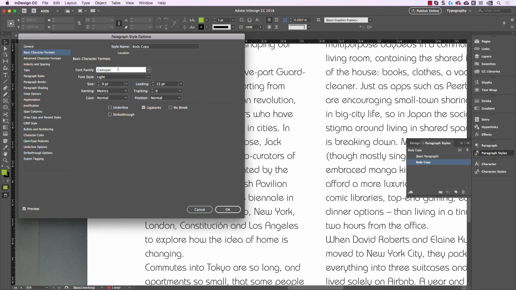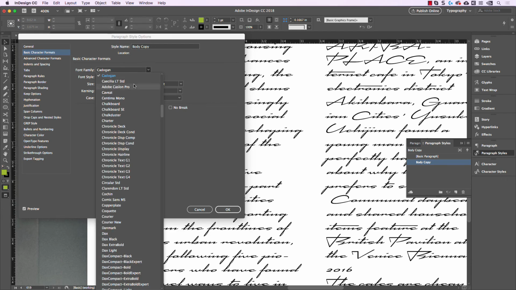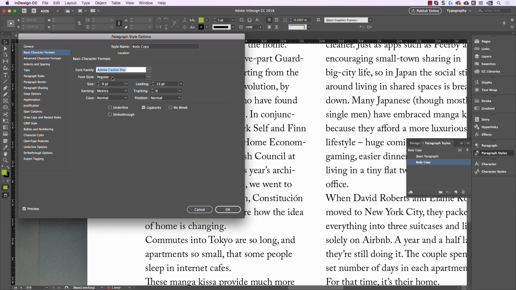I'm going to use Caslon because we did use that on the cover. Oops, that's not what I want to do here. So let's go to Adobe Caslon Pro and just use Adobe Caslon Pro regular. Okay, so even though this seems kind of boring, it's a really solid choice for body copy in an editorial design like this. You basically want it to be something pretty boring. Serifs are a little bit more traditional, but sans serifs can definitely work. But definitely just try out a couple things, and you want to make sure it's readable and not fatiguing to read that text. Okay, so Caslon Pro is going to look good there.